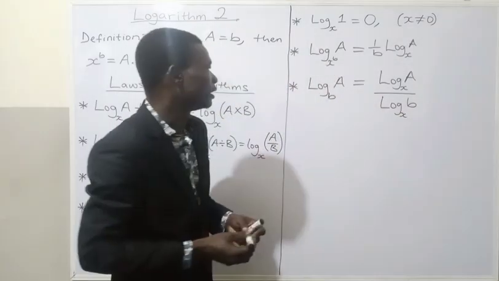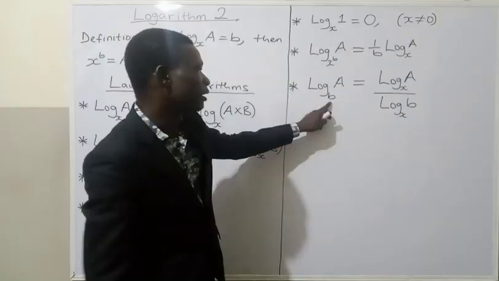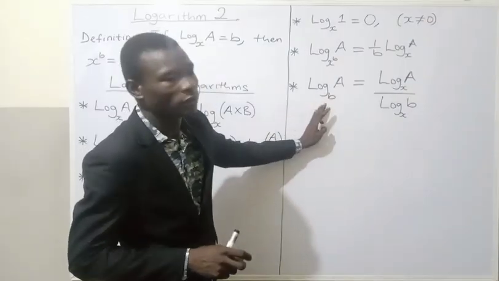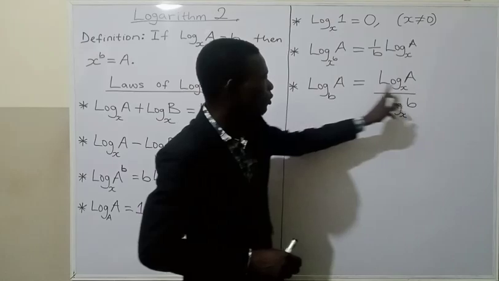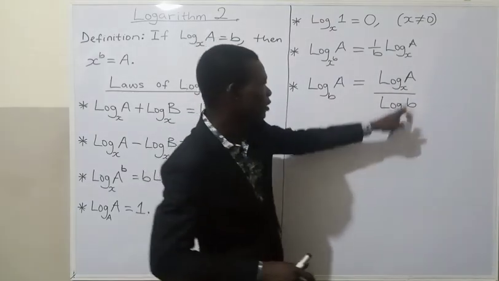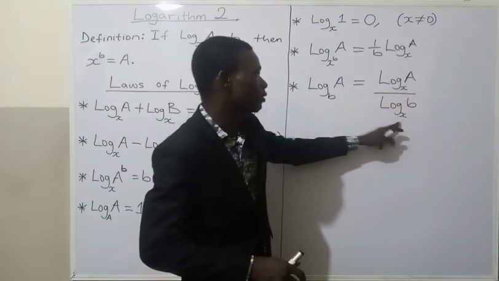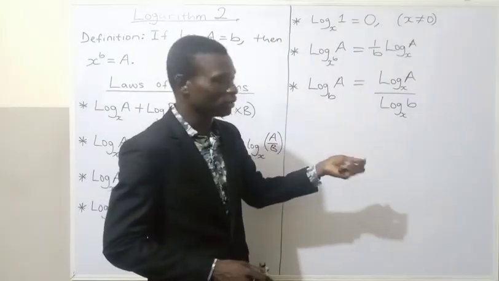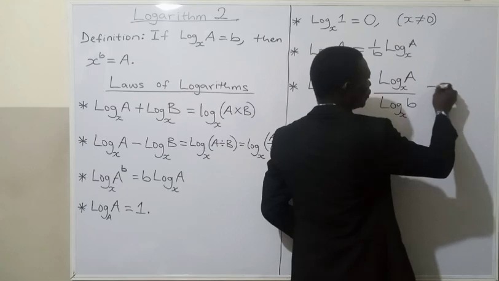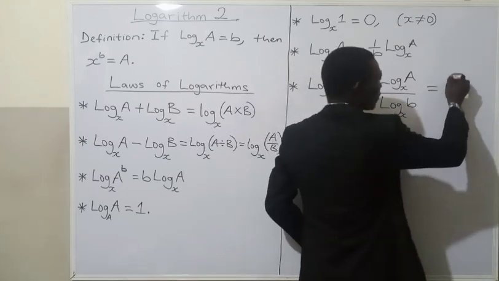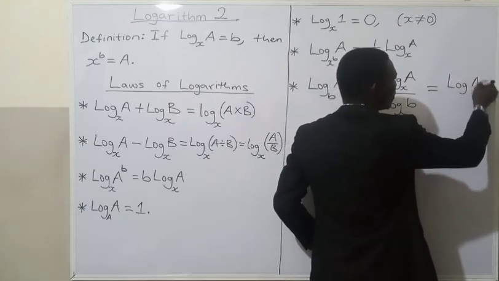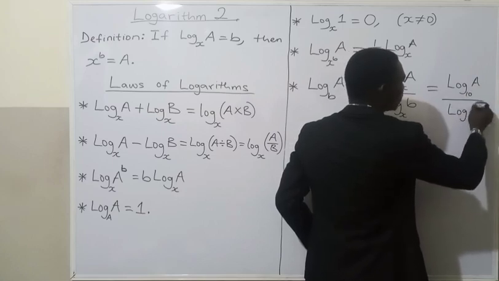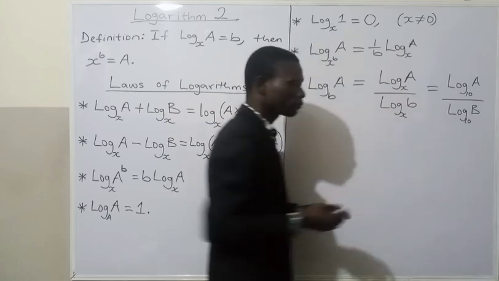So what have you seen here? Before now, this b represents the base, but then I introduce an entirely different base that was not even given here. That's why we could have log a to that base and then log b to the same base. That's why we have log a to base x over log b to base x. So these are equivalent. And this one usually comes most times when we want to introduce the base 10: log a to base 10 over log b to base 10.